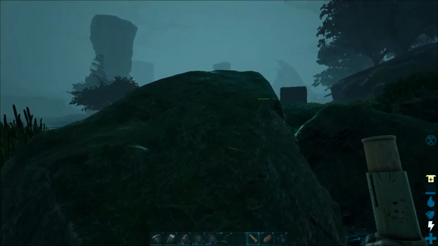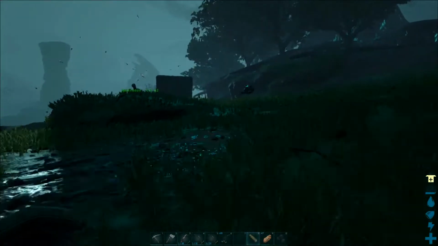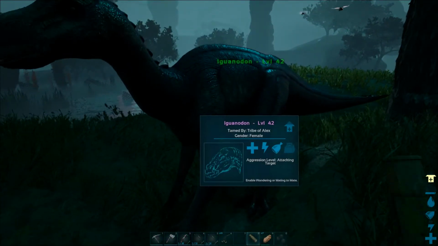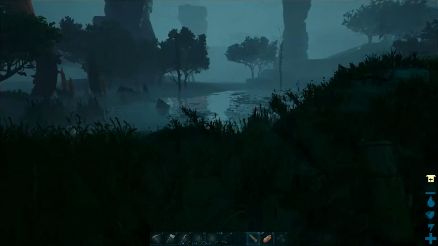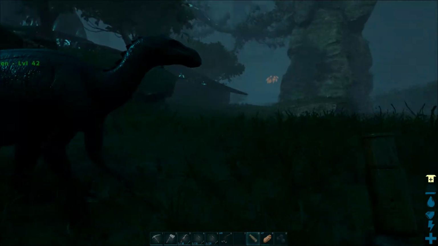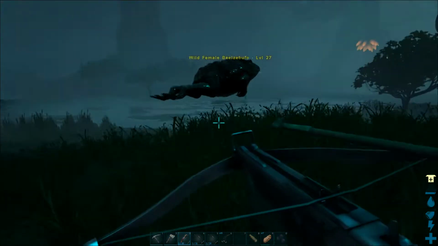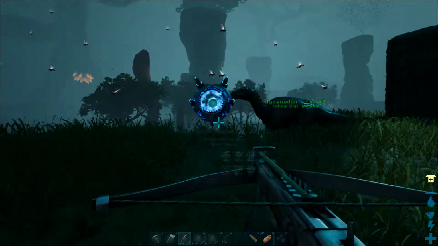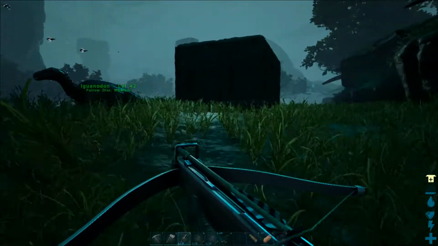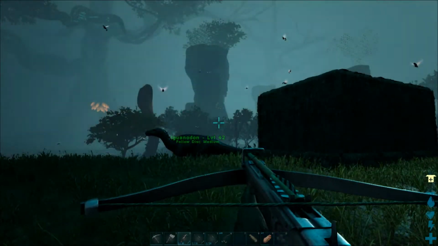Alright, what I'm going to do is a little bit of grinding off camera. Try and get to the level where I can get their saddle, because that would at least let me harvest a bunch of berries. Plus, obviously, we can ride around on it, so it would be a little bit safer. Should we get one of these? No, it's not.